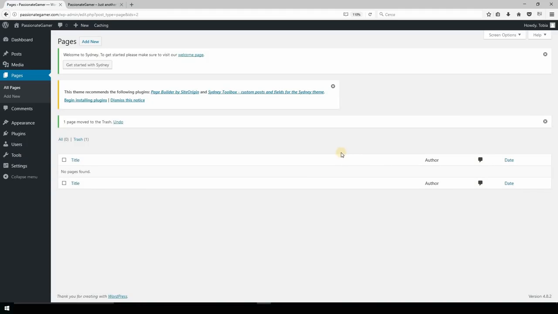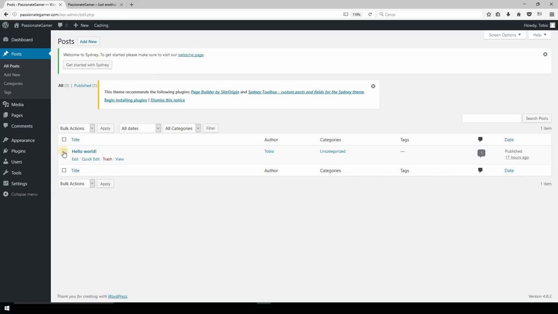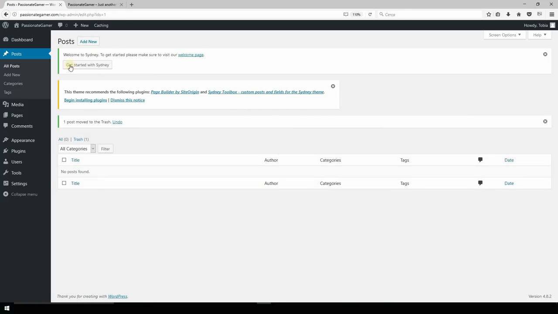Then we want to go ahead and do the same with the post. So all posts. And select the Hello World post and trash it. We want a clean new website to start from scratch. So let's go back to the dashboard.